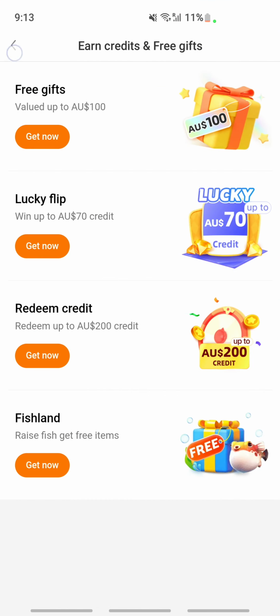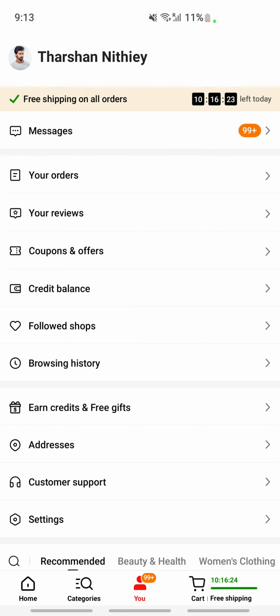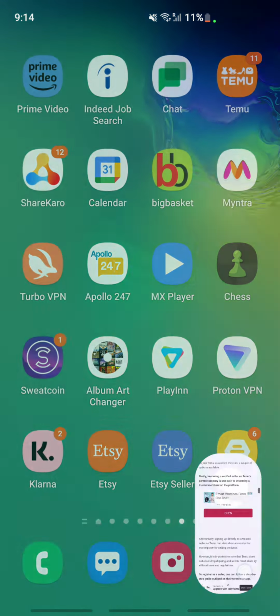All right, so that's one option here. Apart from these free credits options, we also have another way through the affiliate program. You can join the Temu affiliate program, and you can earn monthly through Temu as well. And these affiliate programs have quite a lot of benefits.